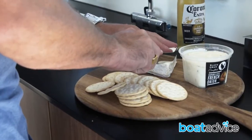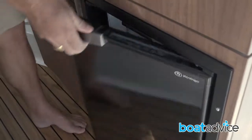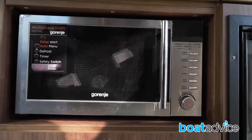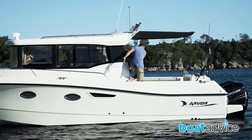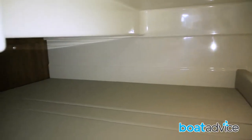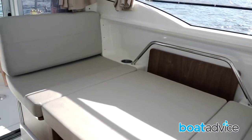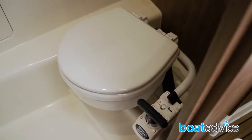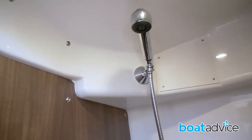If someone on board fancies themselves as a chef, the galley is where you can stick him or her with a single burner stove, sink and microwave to keep them occupied. If you find yourself out on the reef or offshore with a chance to stay overnight, there's a full-size berth at the bow, a full-size mid-berth and a convertible option in the cabin, totaling 6 people accommodation. Optional air conditioning or heating will ensure you're comfortable always, and a separate head with pull-out shower will keep you fresh after a long day.